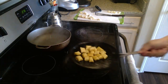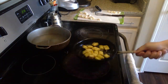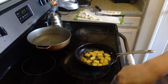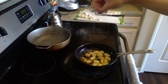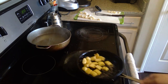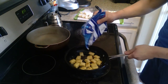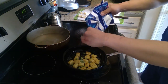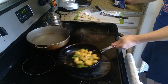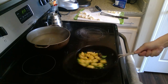Once you get the desired color on the gnocchi you want, lower your heat. I'm using my residual heat here as I'm adding the final touches to it. Just adding a little bit of salt here. I've gotten used to cooking with these induction burners by using their residual heat and not actually having the burner itself on. But every stove is different, so try to adapt to the temperature accordingly.